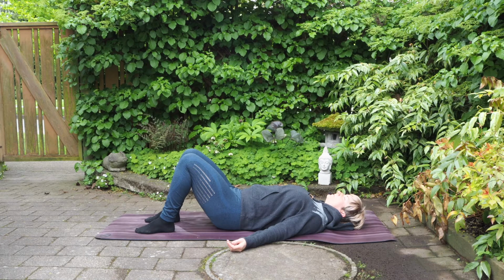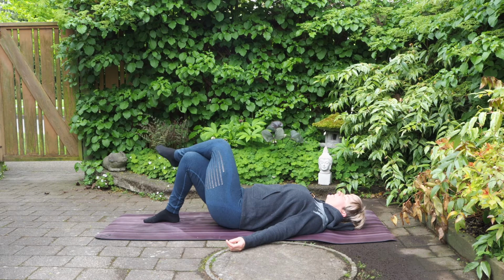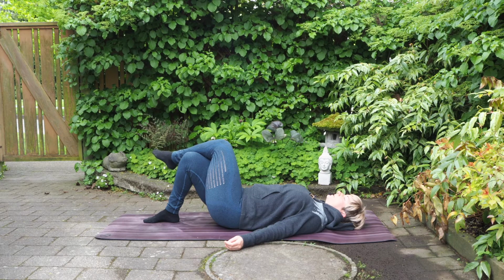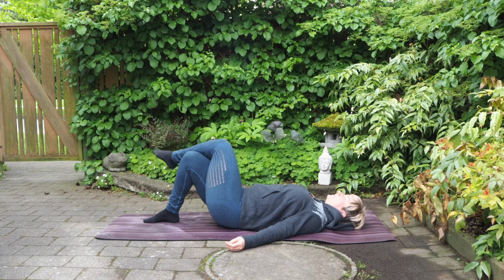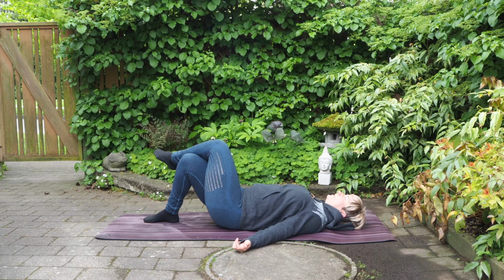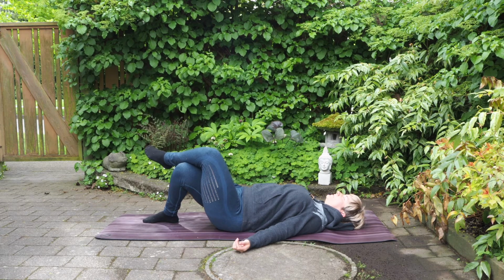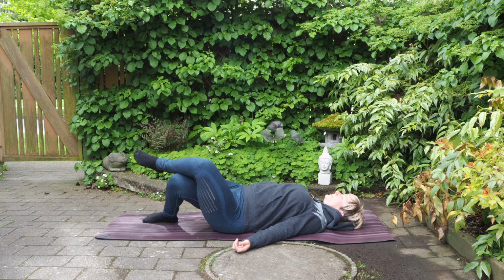And now we're going to do the outside of the hip. So cross your left leg across the right if you're working on your right side. Otherwise, do the opposite. Make sure there's no space between your legs here. Just keep them hugged together, just gently. And now we're going to start to drop the legs to the opposite side. So I am dropping my legs to the left since I'm working on my right hip. If you're working on the left hip, you're dropping your knees to the right. So about halfway again, just until before you feel a stretch.